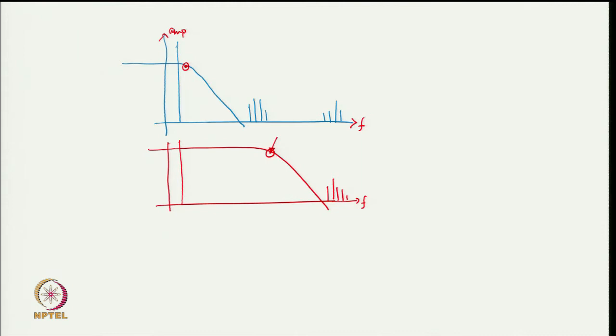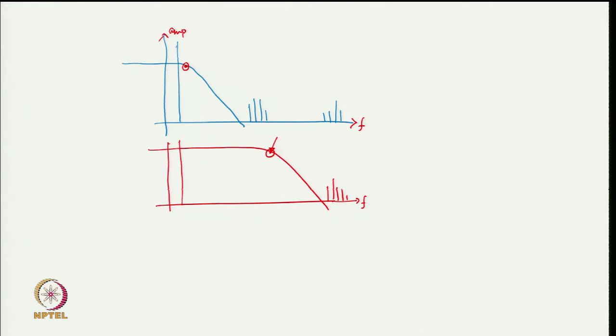So, the filter corner frequency can be shifted if the switching frequency of the converter is increased, and if we do this, because the corner frequency shifts towards the right, the size of the filter will go down.